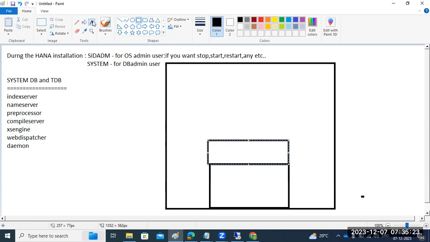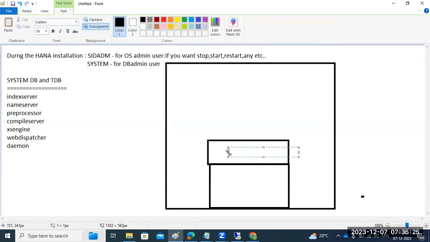Tenant DB means the index server and access engine are in the tenant database. The remaining 5 processes are name server, compile server, preprocessor, web dispatcher, and daemon. So NPCWD. These 5 are in the system database, which means the ground floor.